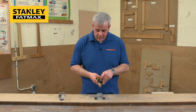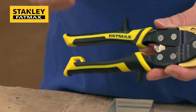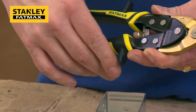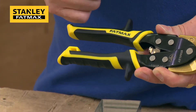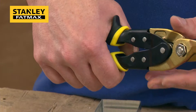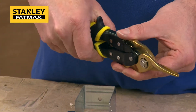We're going to go through some of the features and benefits. Starting with the handle — it says Fatmax, so you know it's quality straight away. You've got a bi-material grip handle so you're not going to slip when it's in use. You've got offset ridges, and if you turn them over, you put the grip between your two fingers and thumb so if you're really cutting through material you're not going to slip forward. That's a safety feature.